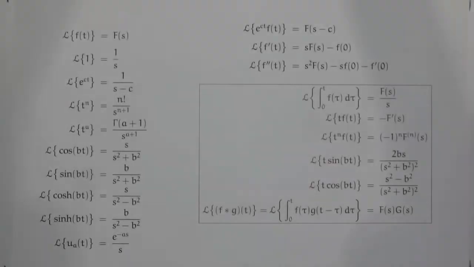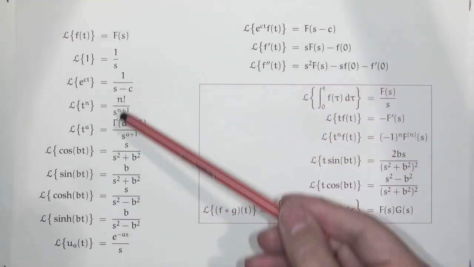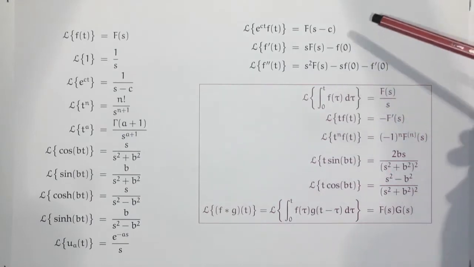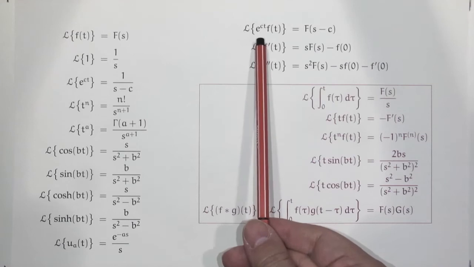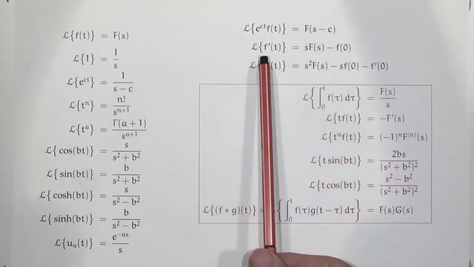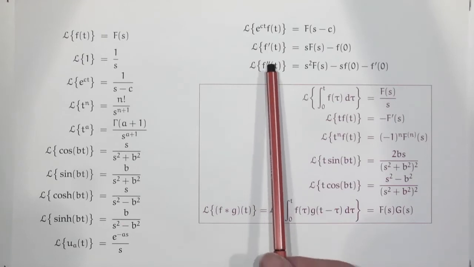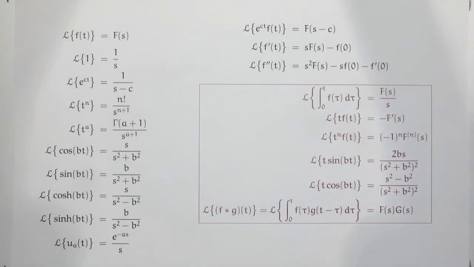So we're talking about our Laplace transforms, and we've been building up a library. We have a library of functions, things that we know how to take the Laplace transform of, and then we have a couple of rules for things like, if you multiply by the exponential function, the result is to shift the output. If you take a derivative or a second derivative, then essentially you multiply by s and you have some extra terms on the end. So we're going to add to our list of rules today.